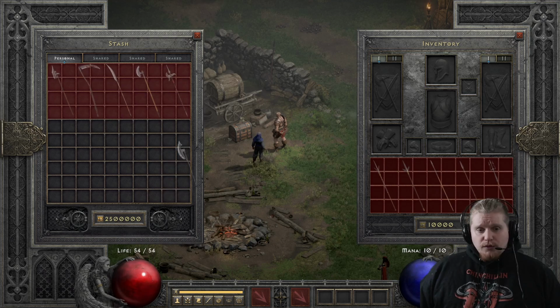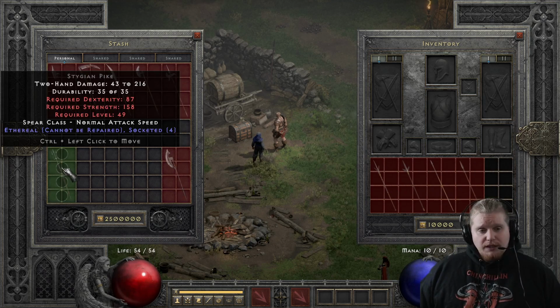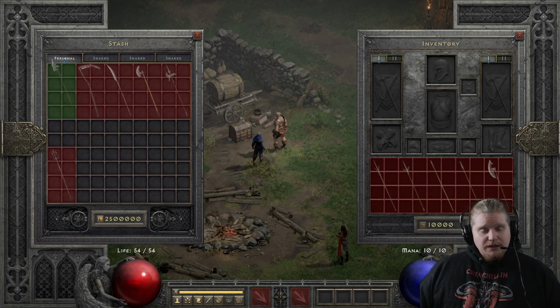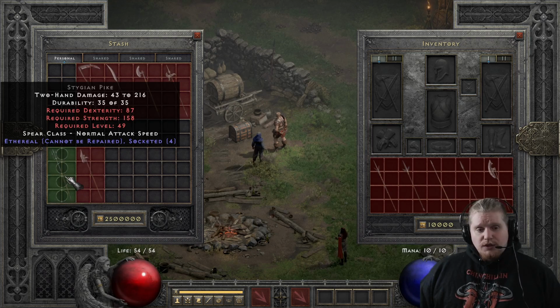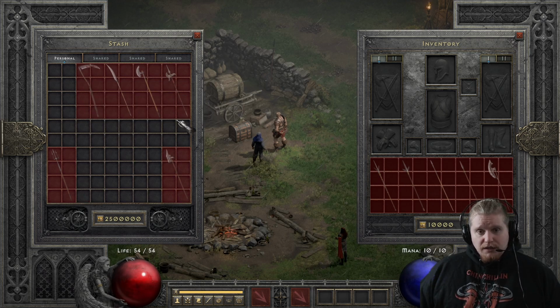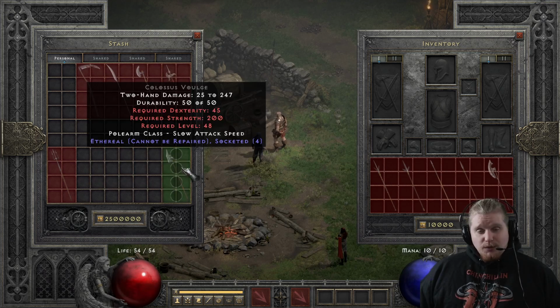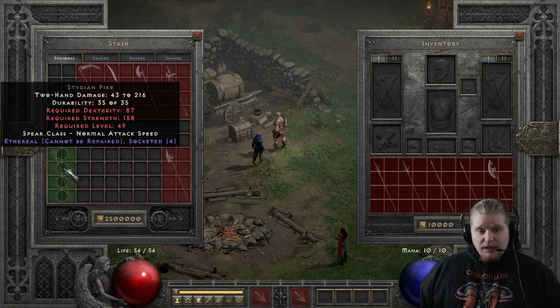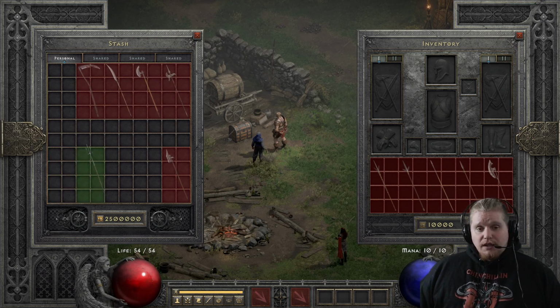The 4-socket rune words. Bases like the Stygian Pike and the Colossus Voulge can pretty much only be used for 4-socket rune words. So you're stuck with either an Infinity, an Insight, or a Pride, and this one can only make Infinity and Pride. It cannot make Insight, which is not really that useful.